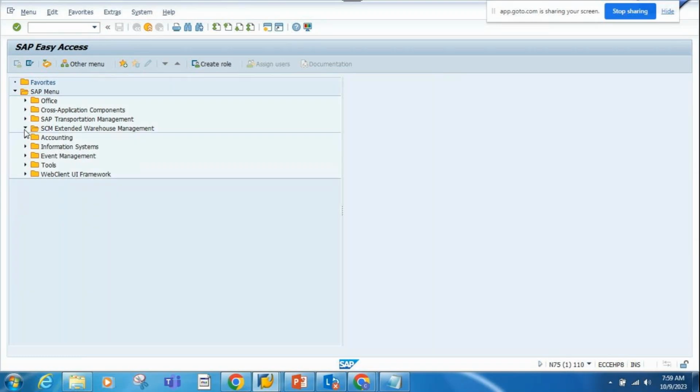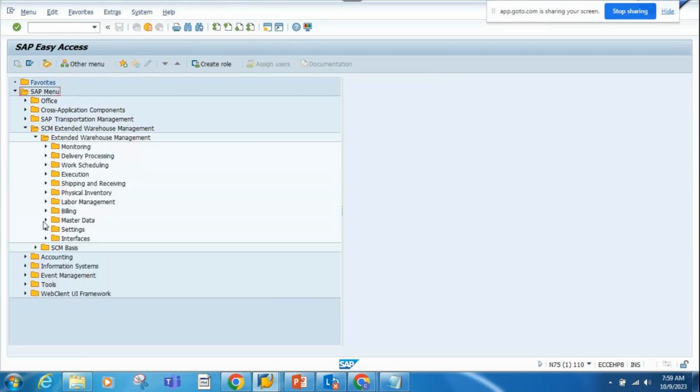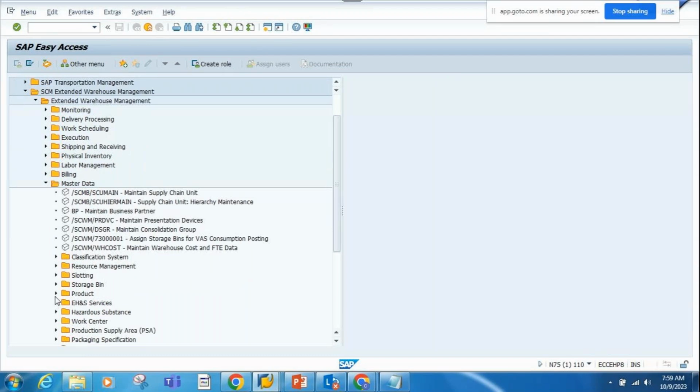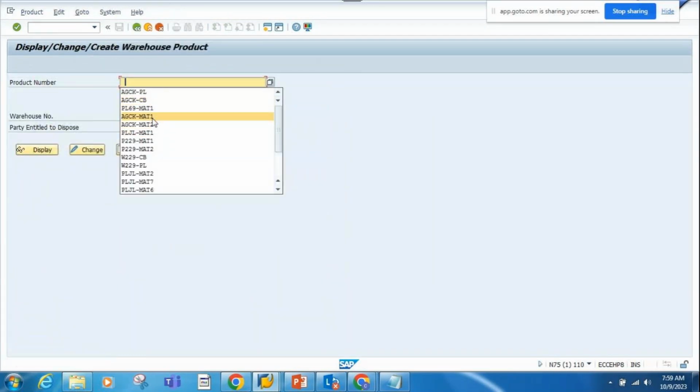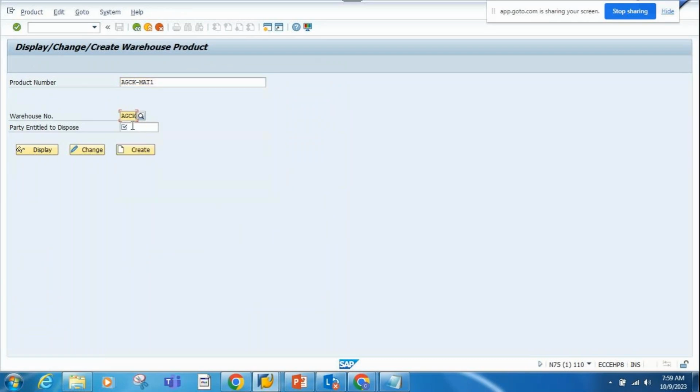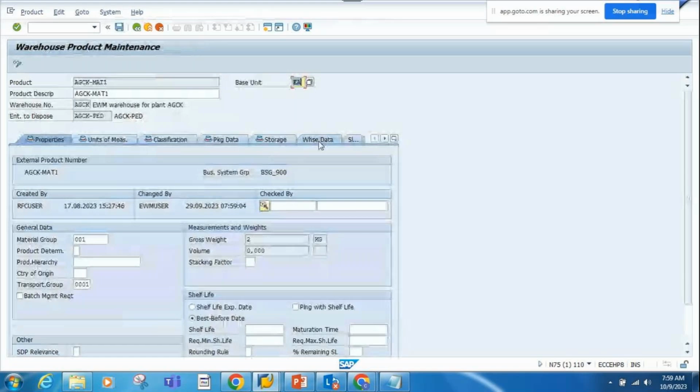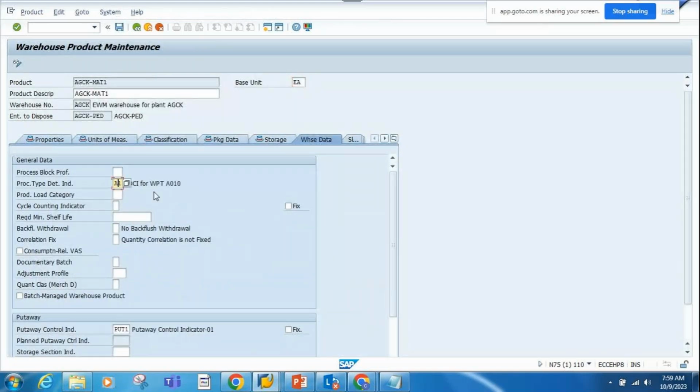Go to master data, product, maintain warehouse product. Normal we can see.